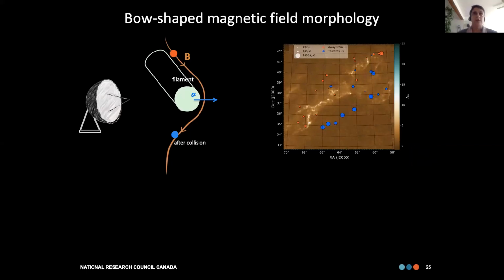So we decided to take a very simplified approach and look at the velocities of the clouds and see whether we can find any correlation across different clouds, and also between the clouds and the model that I'm presenting here. If we have the velocities of the cloud and somehow we know some information about the initial magnetic field, can we predict the orientation of the reversal, and see whether it matches the orientation of reversal that we observed or not?